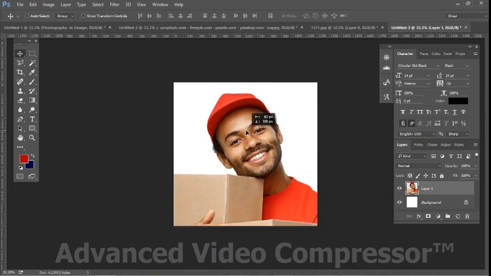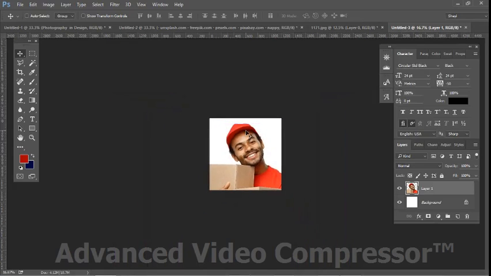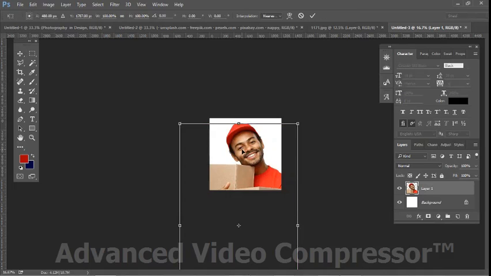You see here, it is already here, but the image is too big for the layer that we already created. So all you do is press Control T, or free transform. It helps you reduce the size to fit what you want.